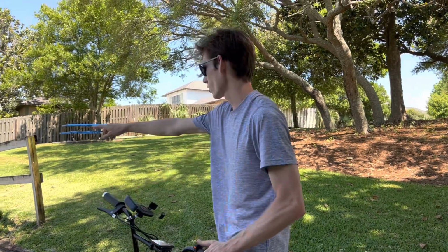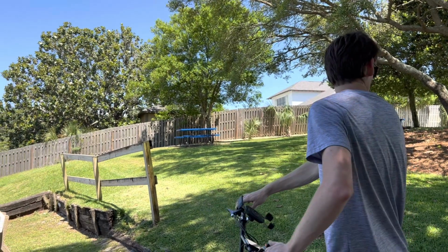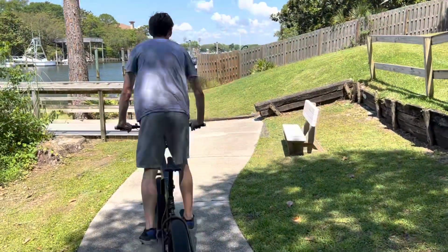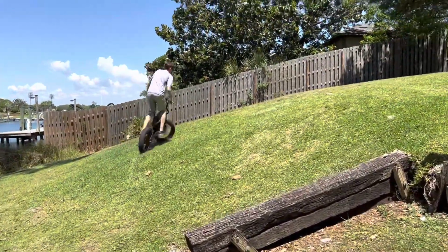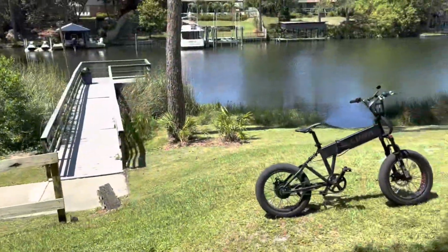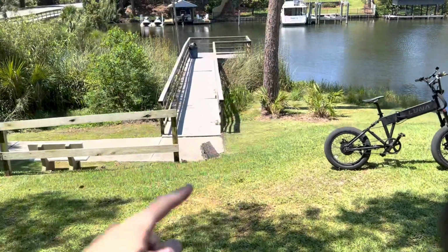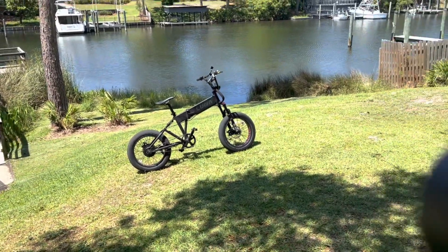So let's do mode 3. Let's try over here on the steeper side. All right, I'm in mode 3, I'm gonna hit that one. All right, just so you guys can see how steep this hill is, there's the bike on the hill, and you can't even see the bottom of it because it goes so steep. But I just came up from right there on mode 3. Not a problem at all, no throttle, easy climbing.